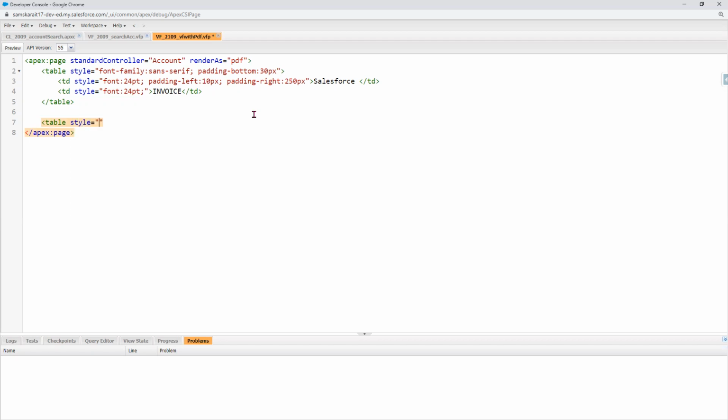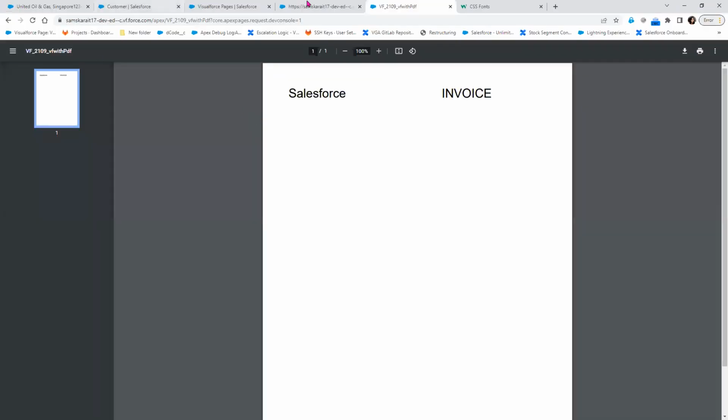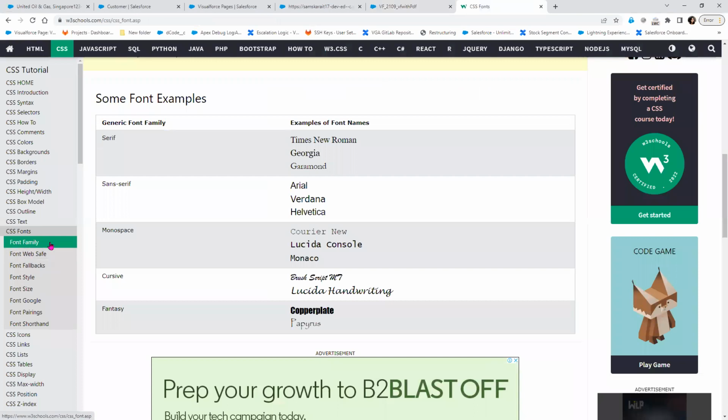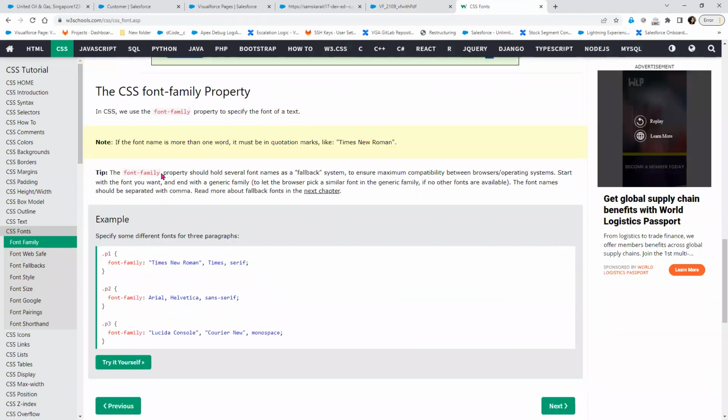Style equal to, I'll add some border. Border equal to, let's say, very thin 0.5 pixel solid. You can get all this information from W3Schools if you do not know, or if you are confused how to use it. Whatever it says, the font family you have to use. So this is the font family, right? There is one example here, how to use it.